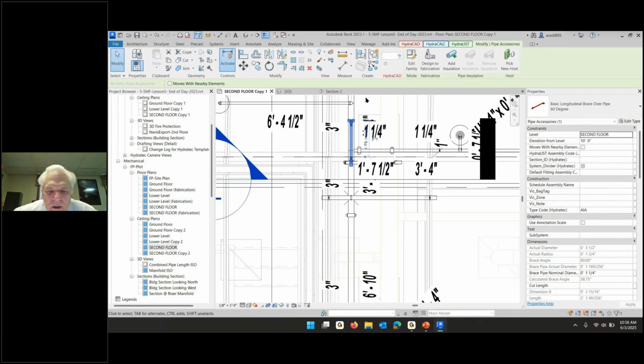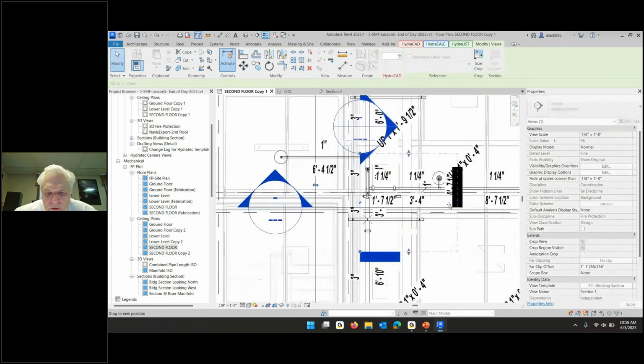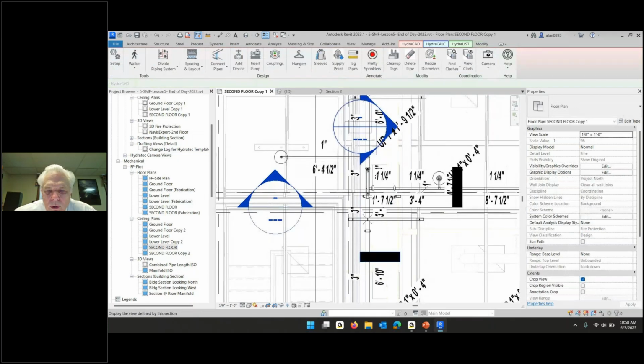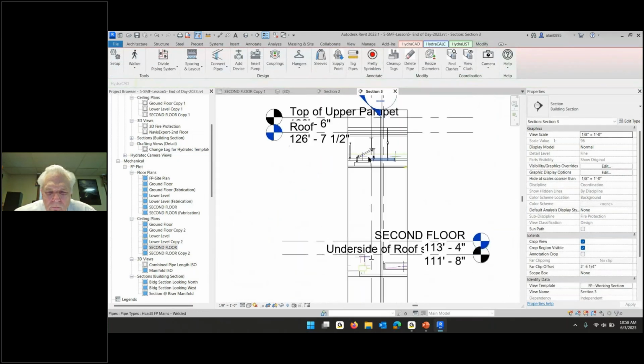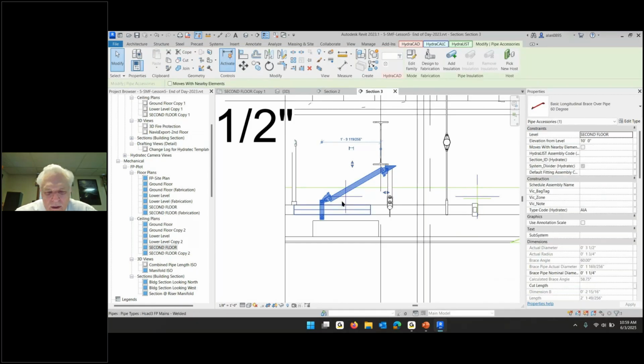There's the two-way arrow, much easier to see. And I'm going to put a section so I can take a look at that. Doesn't have to be so deep. And then we'll go to that section. Oh boy, I was just plain guessing, but that worked out pretty good. I'm using the arrow key. Man, that worked out really good. So there's 60 degrees, and I'm hitting the bottom of that beam.